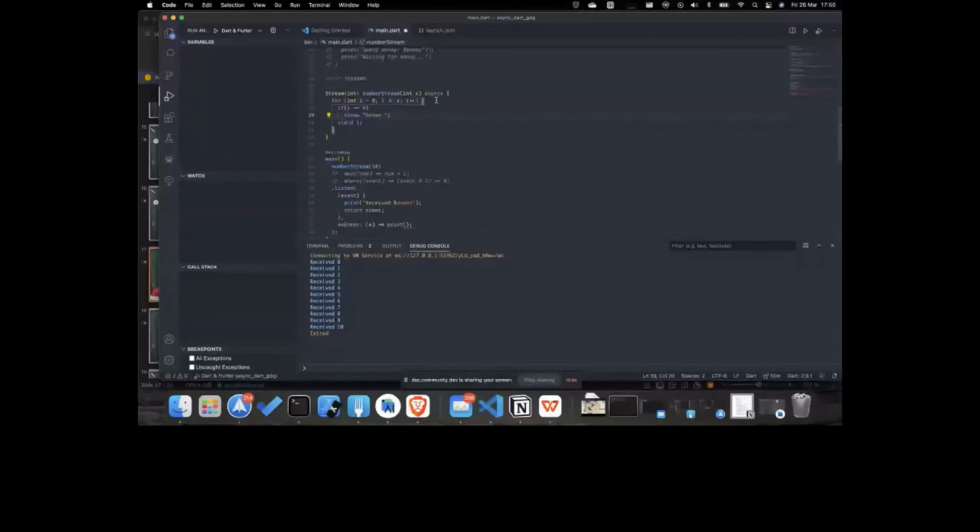But streams are very powerful, especially when it comes to, we'll come to a point in Flutter where... let's get rid of this error of ours.